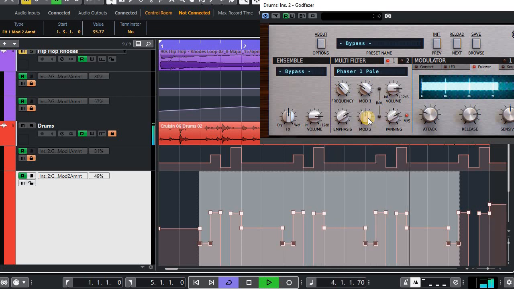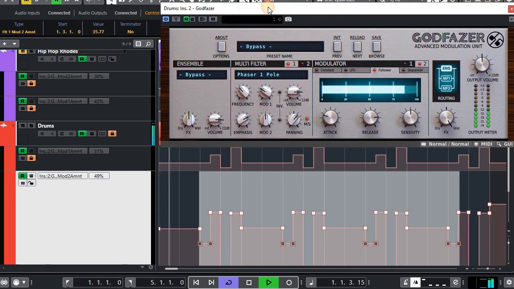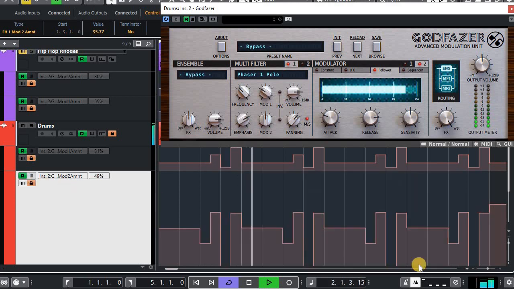That's not too bad. So now we've got a little bit more body in the signal. That's kind of cool.